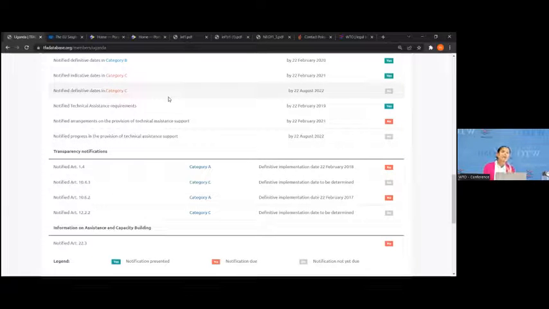But it's not like a member uploads automatically a notification to the database and then it's public, or to the WTO website, then it's for WTO members to find. It has the procedure of first going through the team, double checking that everything is correct, then it's officially issued by the WTO, circulated to members, and then it goes to the database. Hope that answers your questions. If it doesn't, let me know.